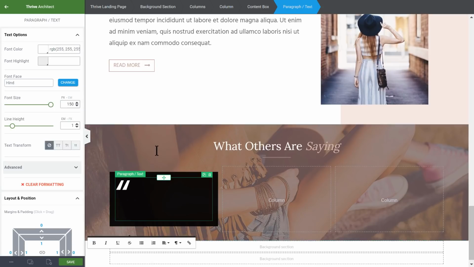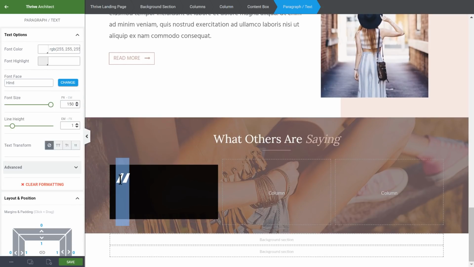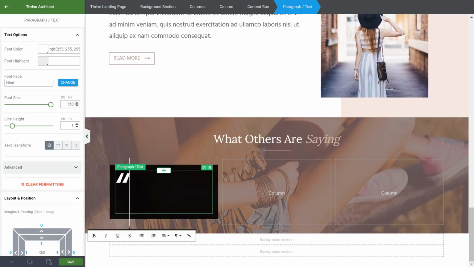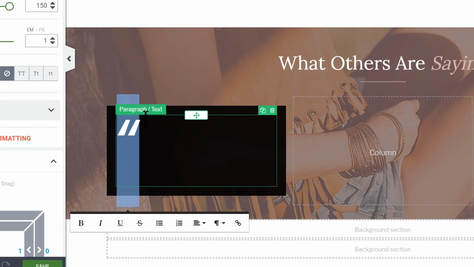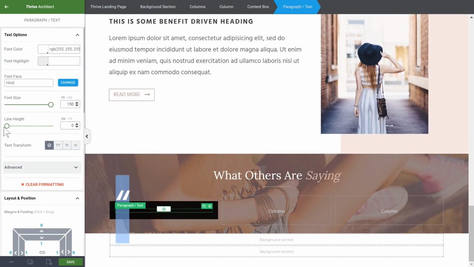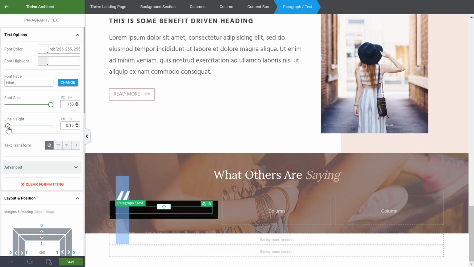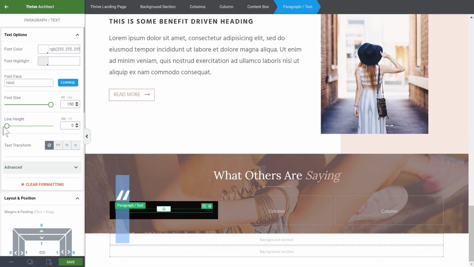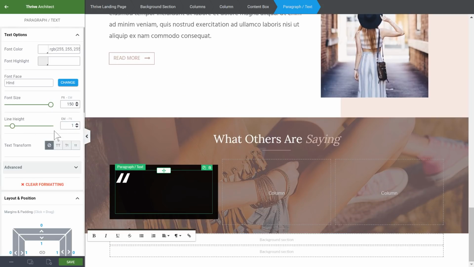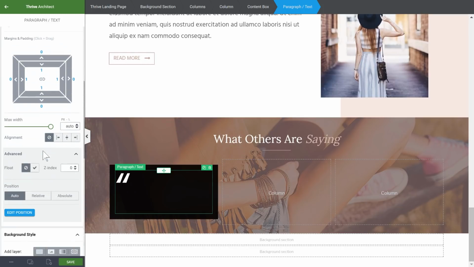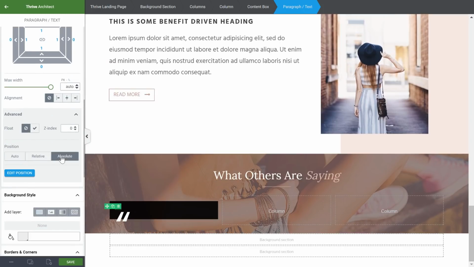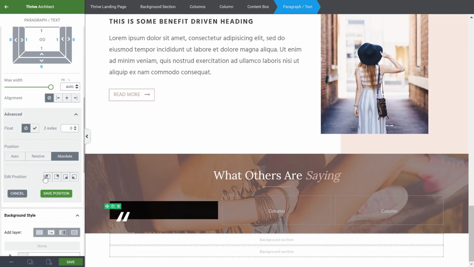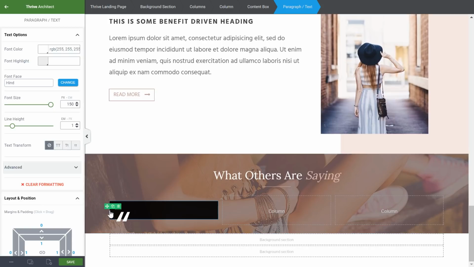Then after this open quote, one of the problems with using an open quote like this, it's great that we don't load an image or even an icon or anything. We're just using text for this, but we're using it as a visual element. But as you can see, it takes up a lot of space here. So what can we do about that? Well, we could reduce the line height to 0, or something close to 0. But then it gets pushed up here. It's not ideal, really. Another thing we can do is give it an absolute position. So in the advanced position options, we can give it absolute position of just top left, like this.